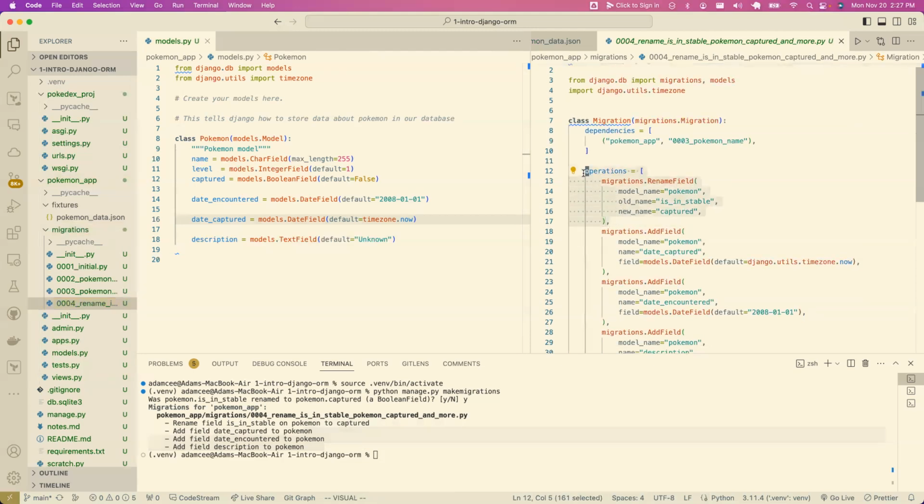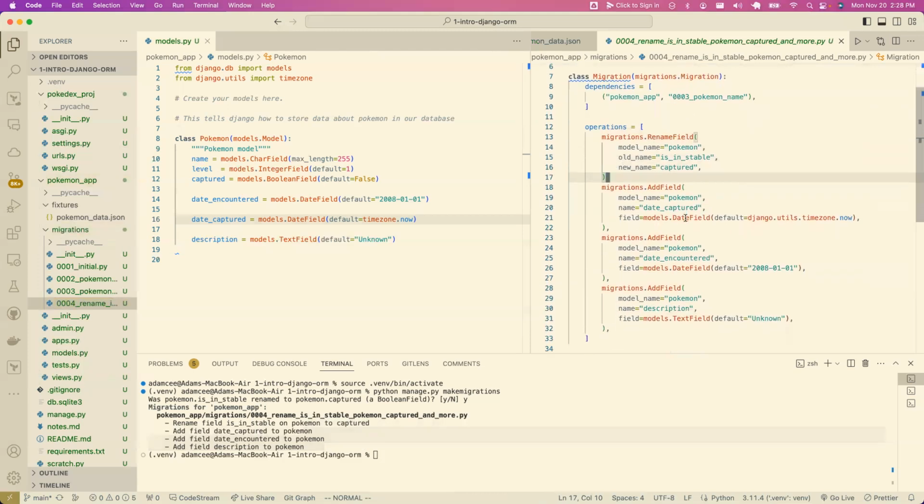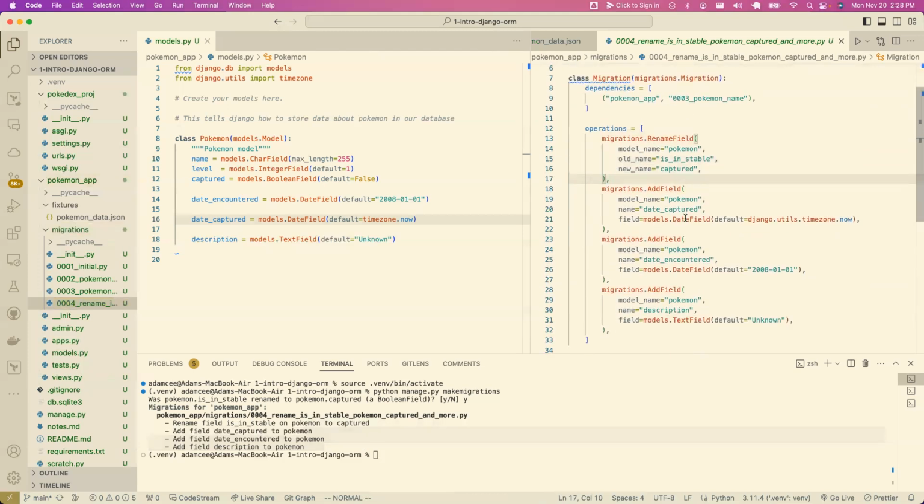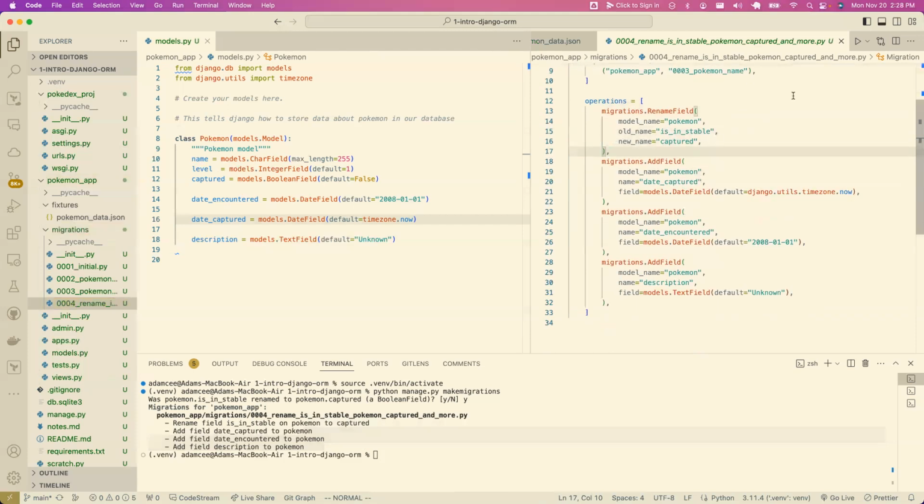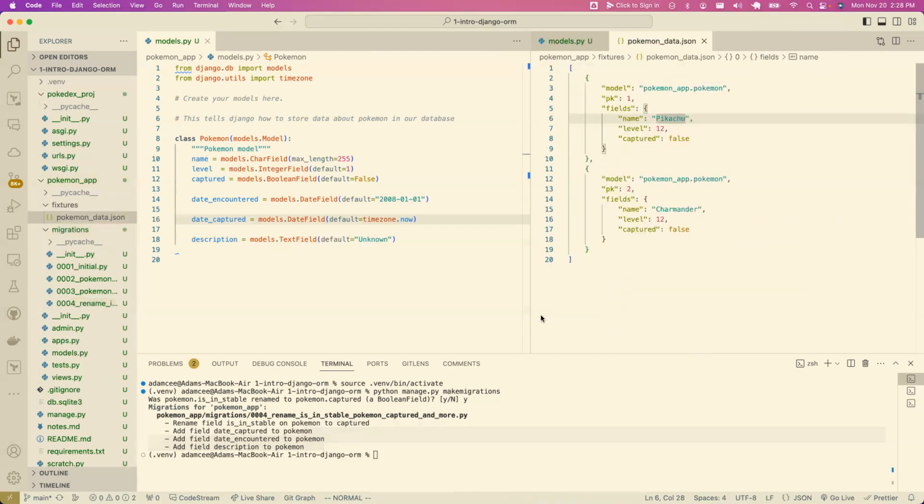Note that Django does not change the previous migration. If we ran the migrations from the top, it would still name the field is_unstable. Then when it gets to this migration number 4, it renames it. So it's one migration after the other, on top of each other. And we've got our new fields here.